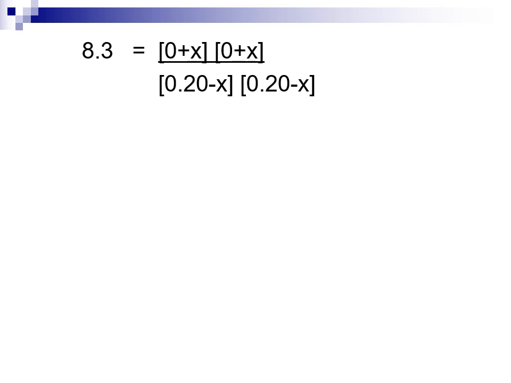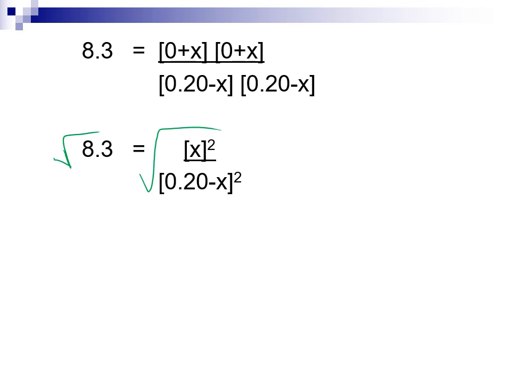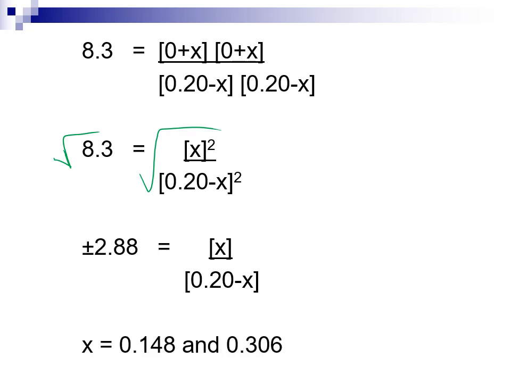So the quickest way to do this, based on these numbers and based on the fact that all the coefficients are equal to each other, would be to simplify and say, okay, well, this is really just x squared over (0.2 minus x) squared. And what that means is we can root both sides, and then we don't have to worry about solving with an x squared and an x. So we root both sides. That's going to give us both plus and minus 2.88 equals x over 0.2 minus x. Bring the 0.2 minus x over and solve for x. We're going to get two values there. And again, I encourage you to work this out on your own. See those two values here.